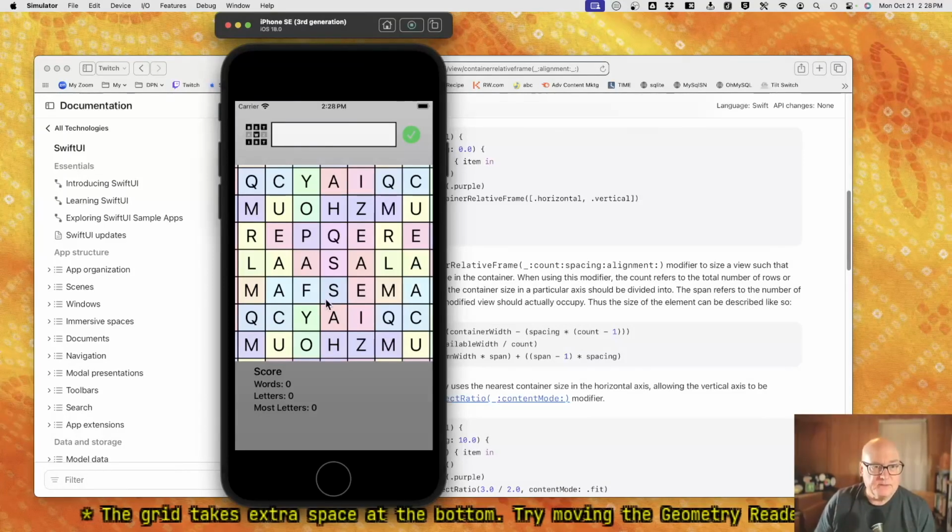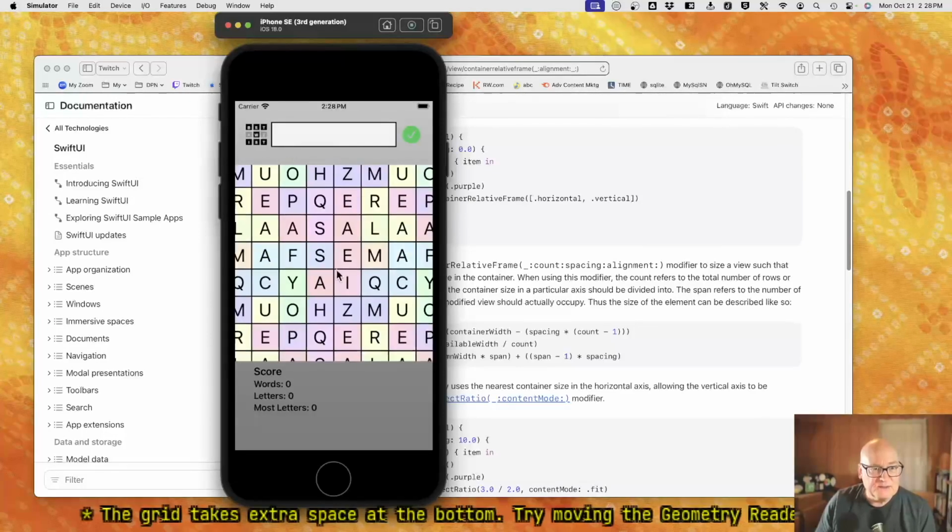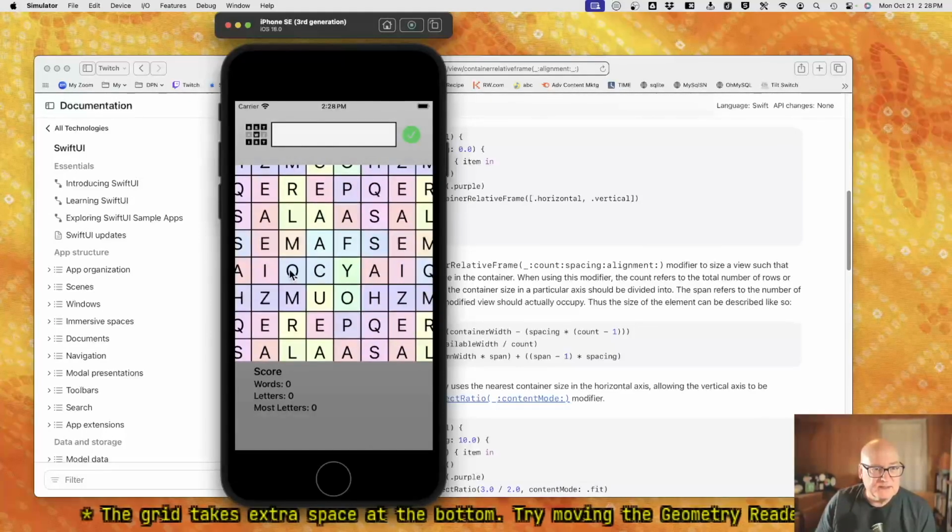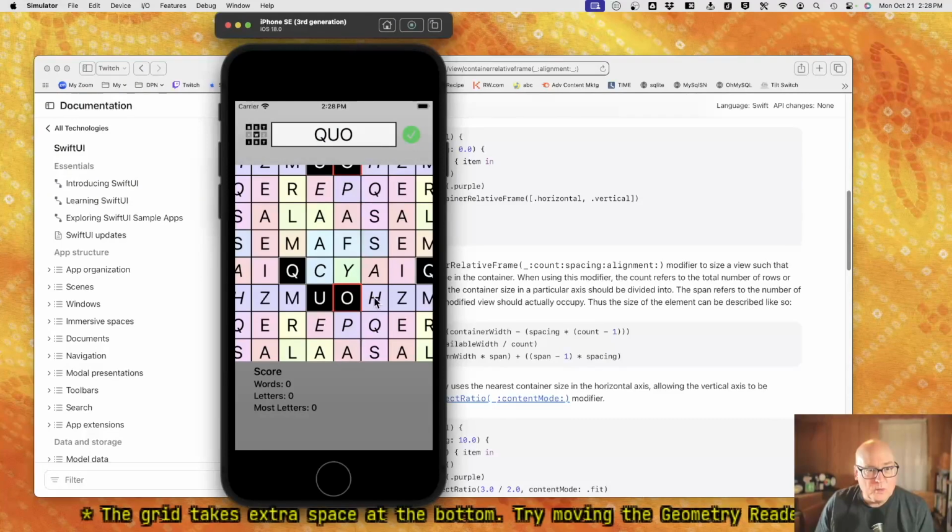Yeah, another cue. Huh. Oh, and I lost my border. I may want to bring that back. Now I have two cues. Crazy. QU. Oh, I don't think that's a word.